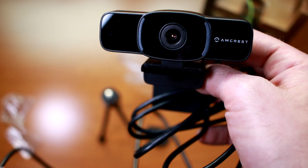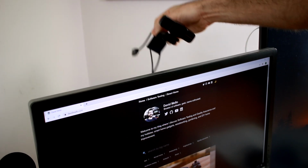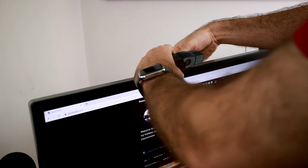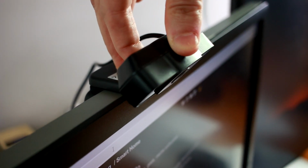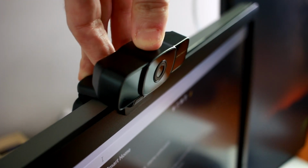So now we're going to go ahead and install this Amcrest webcam into my computer and then do some video comparisons. So I'm going to mount this on top of my monitor. And if you're not happy with the angle of the camera, you can actually tilt it up and down while keeping it mounted on top of your screen. So as soon as I plugged in the Amcrest webcam to my USB port, it was picked up by Windows as a webcam and started up right away.